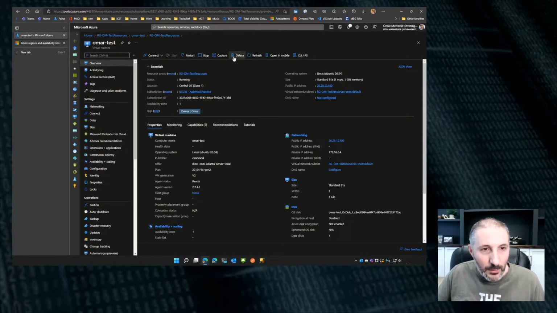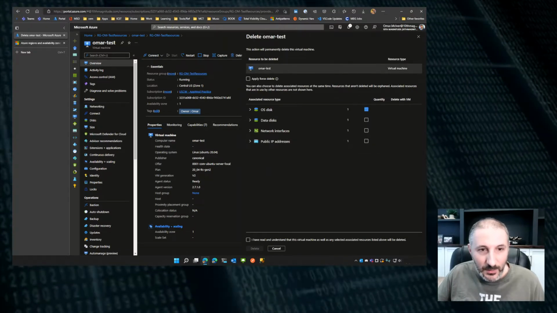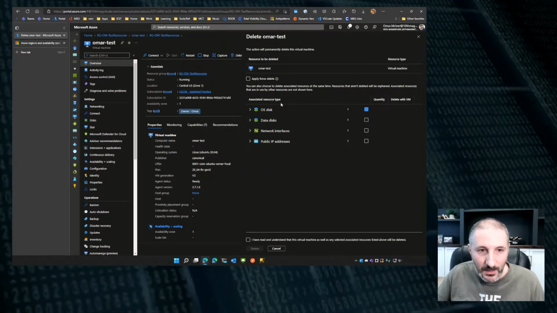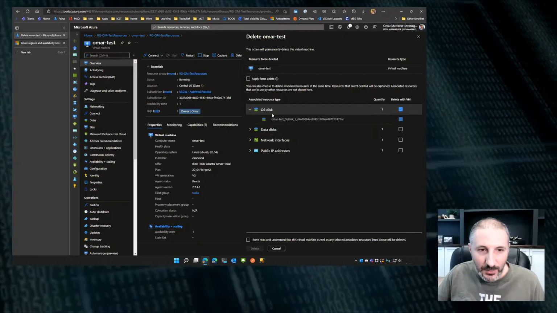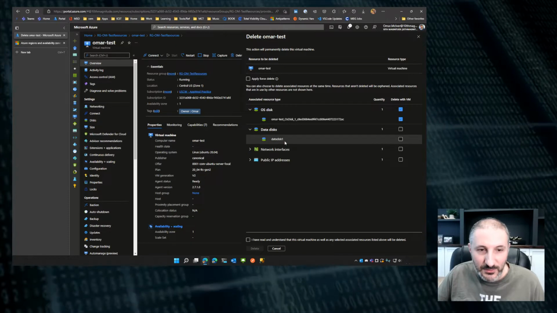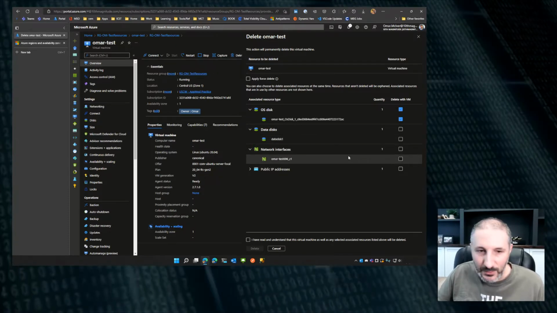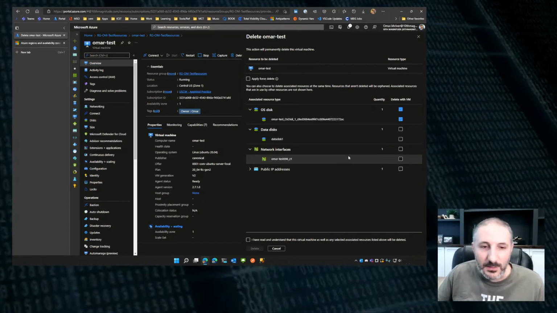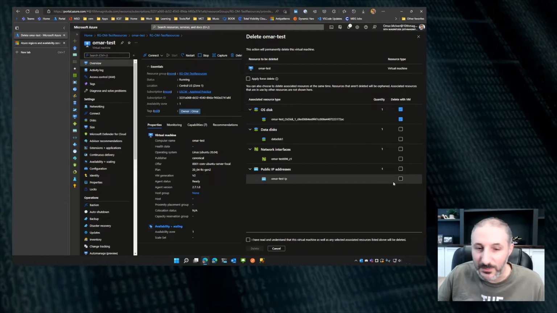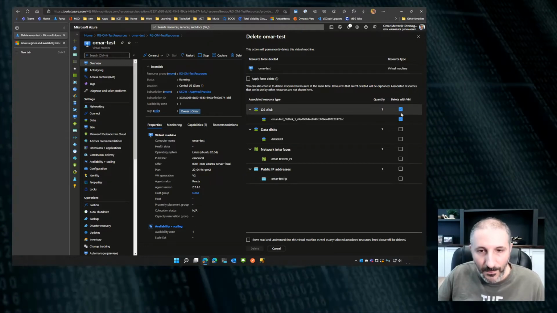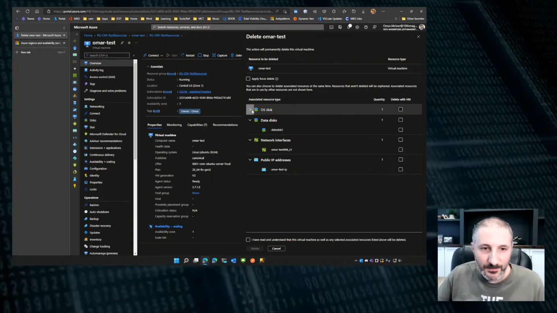So what we're going to do, I'll just preview this and then we'll come back to it, is we are going to delete this virtual machine. But you can see I'm given some options here for associated resources. I've got the operating system disk, an additional data disk I attached, a network interface, which will have any security rules applied to it. It's also connected to a VNet, and I've got a public IP address, which might have some DNS name mapping to it. So I can choose not to delete them when I delete this virtual machine. So that's the main thing.